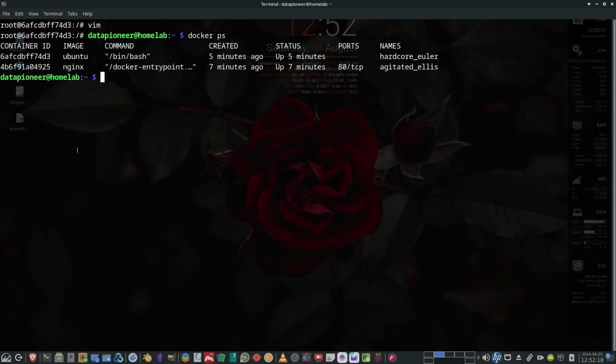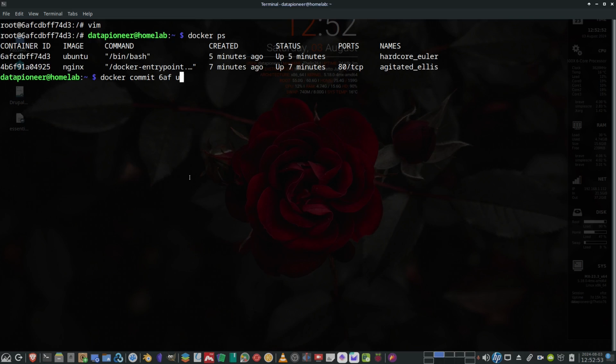All right. And so how do we create the image that we just set up here in Ubuntu? We can do that using another command called commit. So using the docker commit command, we can take the container ID for the Ubuntu image here, which is 6AF, is enough of it to do. So I'll come over here and type in 6AF and space, and then let's give this image that we're creating a different name.